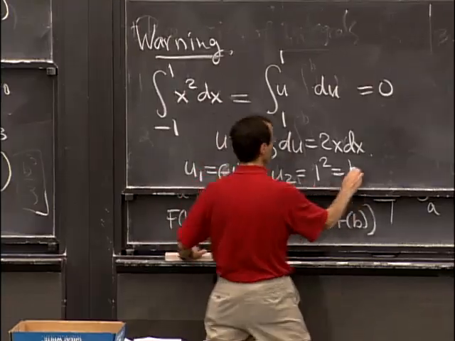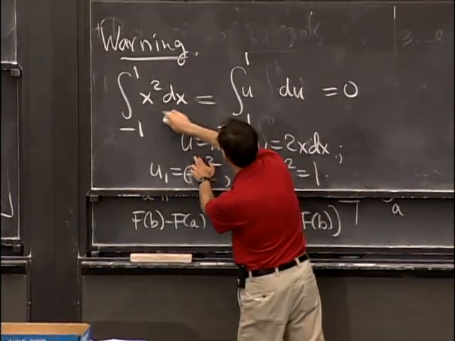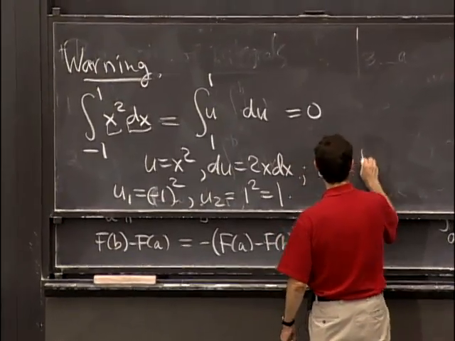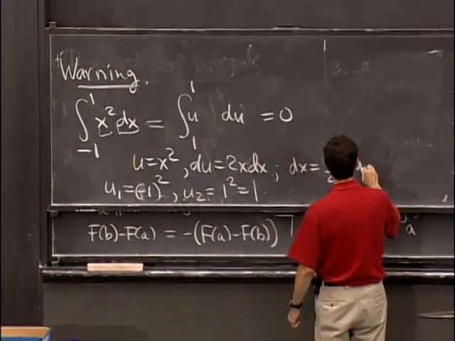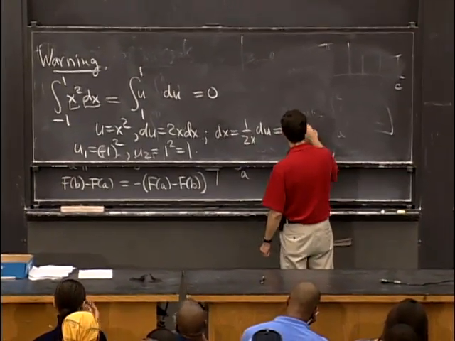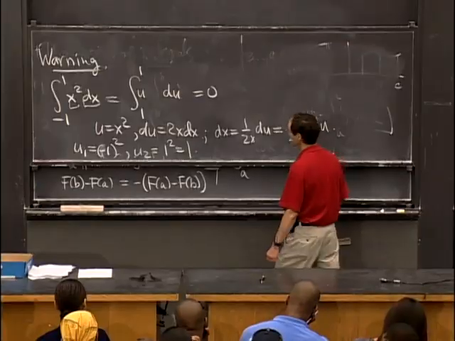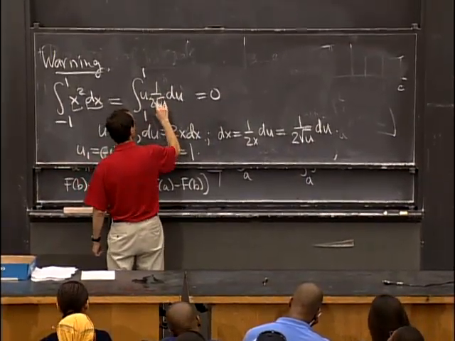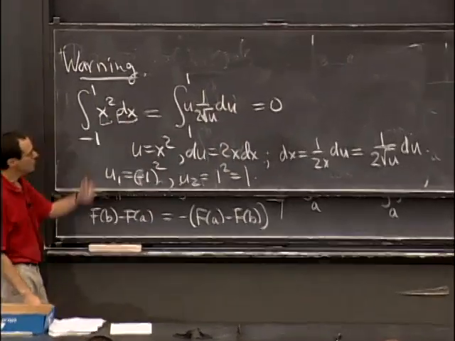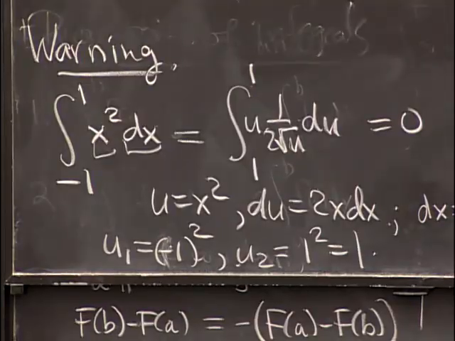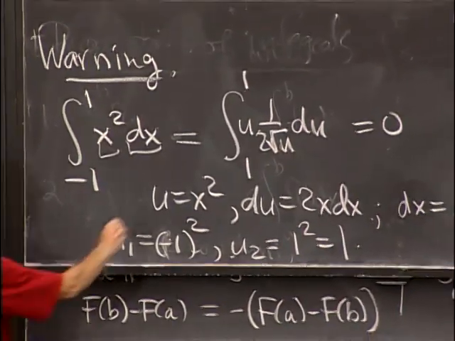You put in here this u, and then so that would be for the u squared. And then to plug in for dx, you would write dx is equal to 1 over 2x du. And then you might write that as this. All right? And so what I should put in here is this quantity here, which is a perfectly OK integral, and it has a value. I mean, it's what it is. It's 0. So, of course, this is not true.